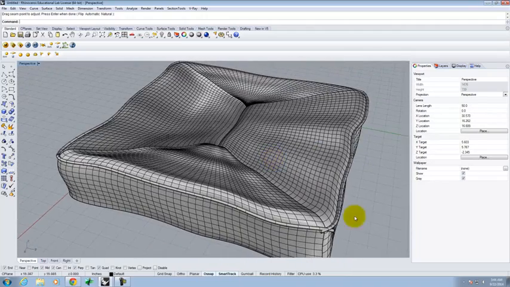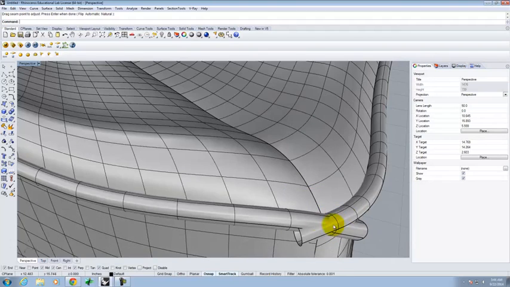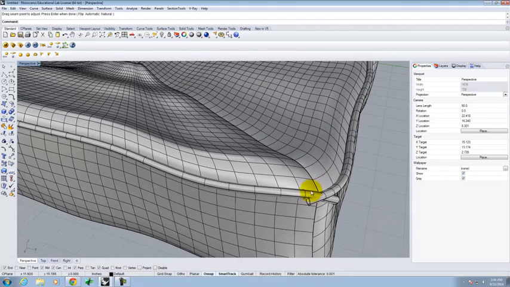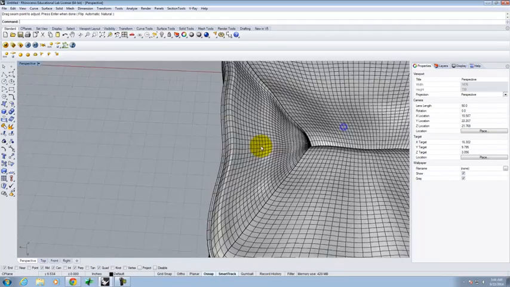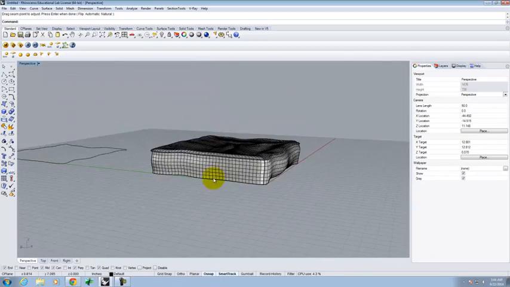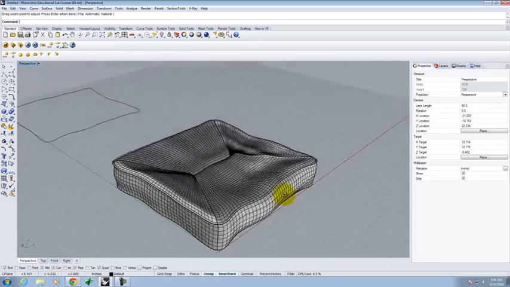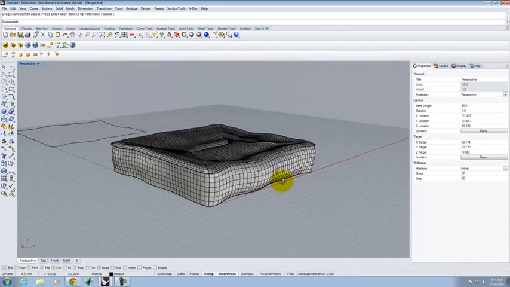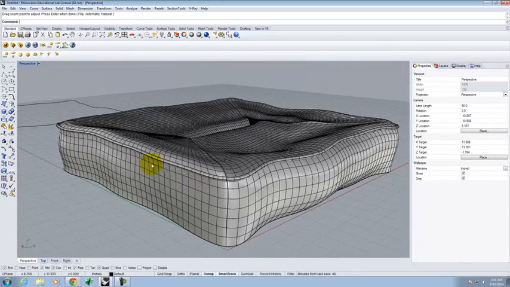Okay, so when we get back here, they didn't meet up as nicely as I would like. Part of that is because I have a pretty sharp corner here. So we're going to have to do a little trimming and a little fixing at that corner, but that's okay. So what we end up with is a reasonably good looking cushion. Okay, and if we do it just right, then we can hide the fact that that back corner doesn't really work. Right? And so we get something like this.